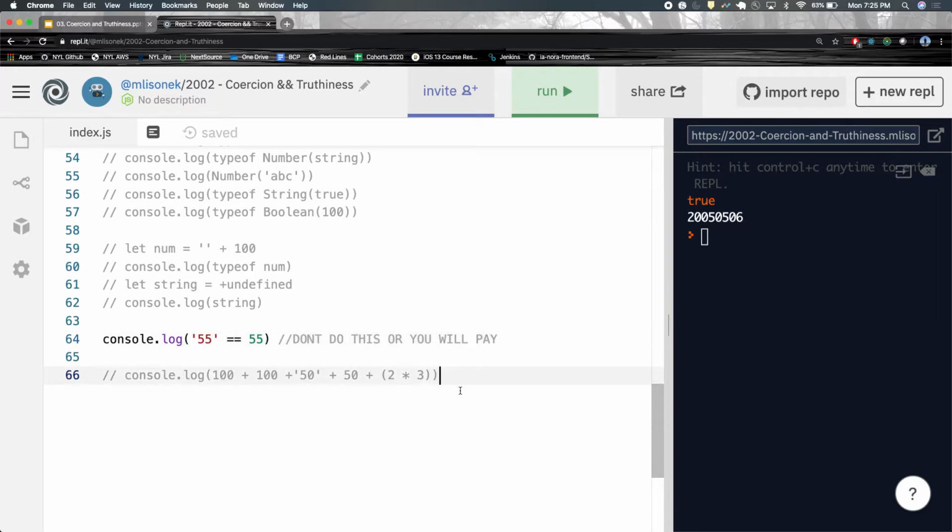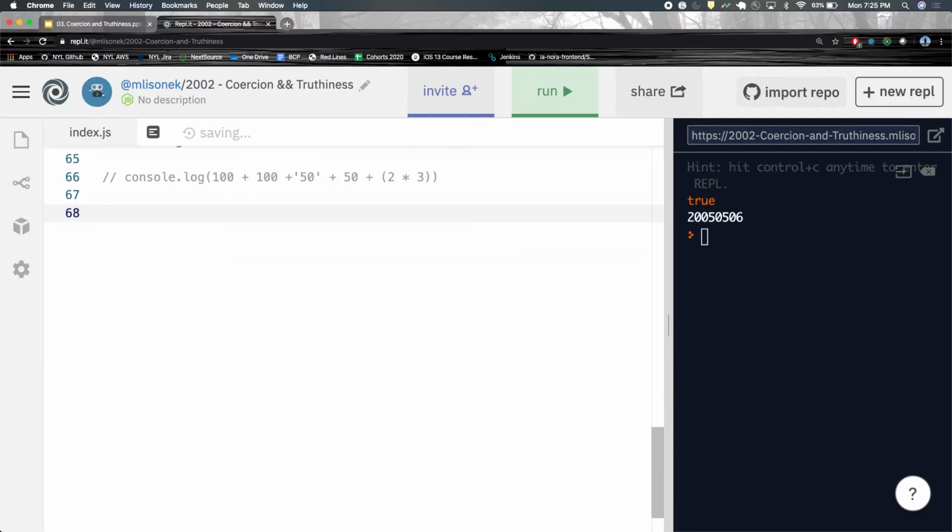Now, before I go into the slides quickly, I want to talk about truthiness. You might have heard people say truthiness or falsiness, true, false. Truthiness and true is not the same thing. True and false are values. True is a value and false is a value. If I say something is truthy, that means that value, if it were to be coerced into a Boolean, would be true. If something is falsy, if it were to be coerced into a Boolean, it would be false.